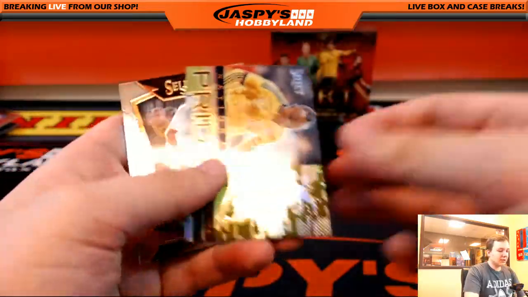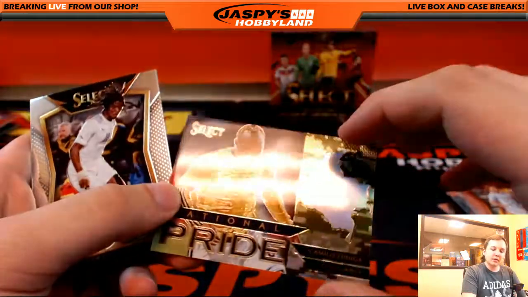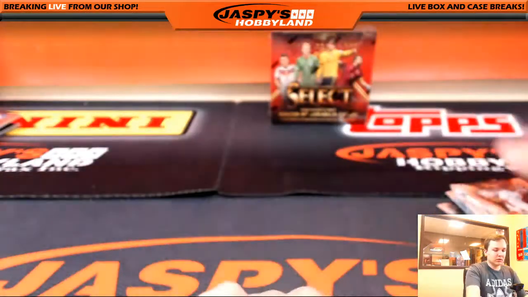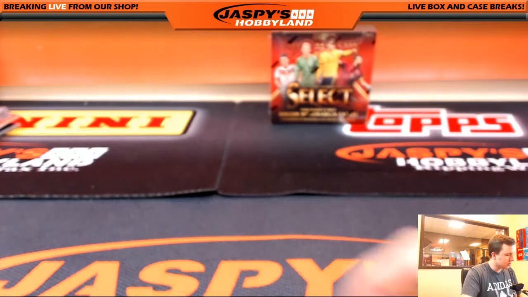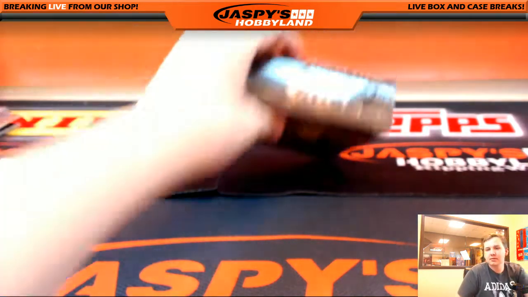And National Pride Camo, Camilo Zúñiga for Colombia. That's going out to Chris, number 249. All right, last box. Good luck, everybody. Some pretty nice stuff so far. Let's see what we get in this last box.